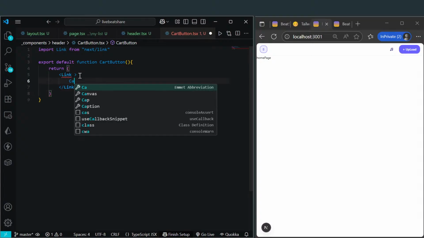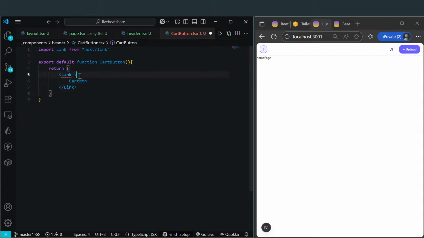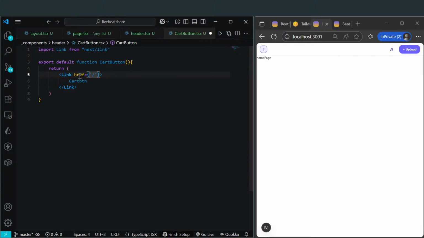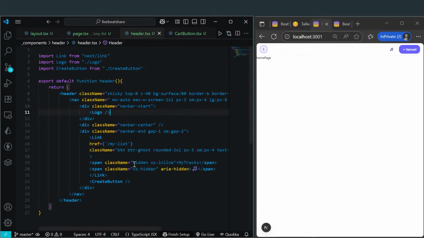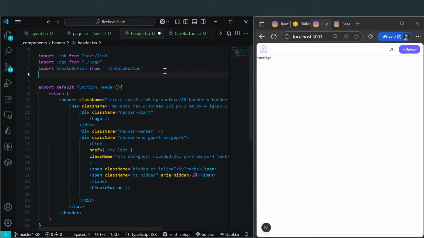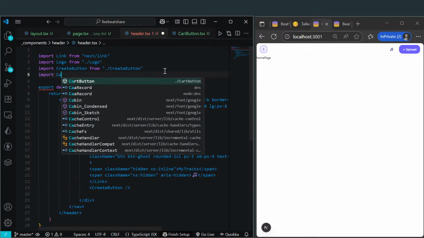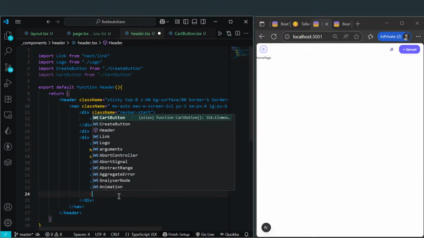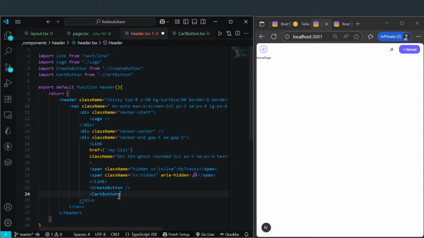And we'll say cart BTN. And I think we can give this a href of /cart. Click save, go back to the header, and underneath the create button, we'll add it here. So we'll import cart BTN, and then just call it right underneath the create button. Perfect. See it listed there on screen.